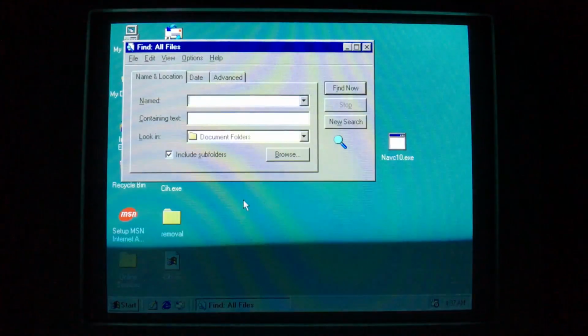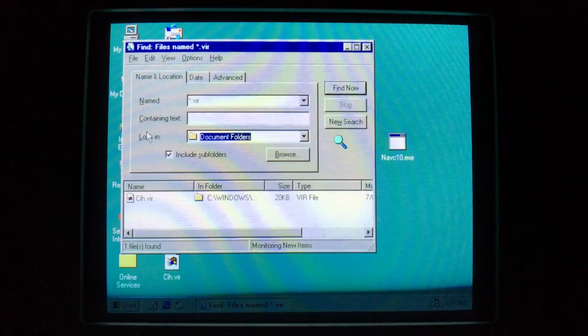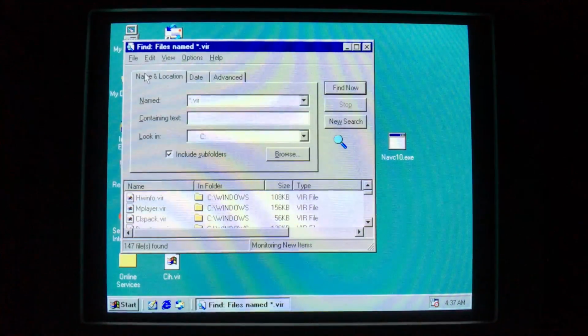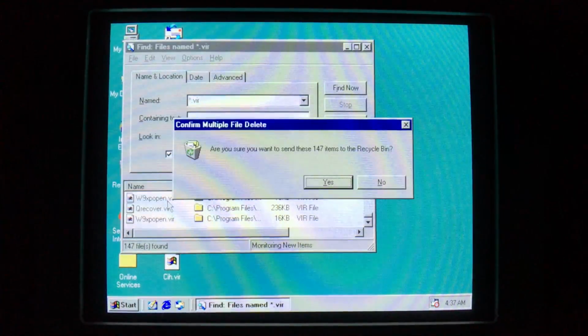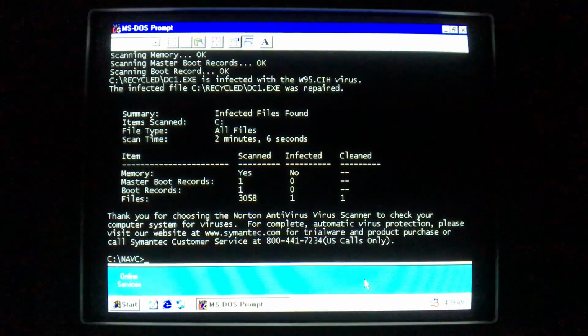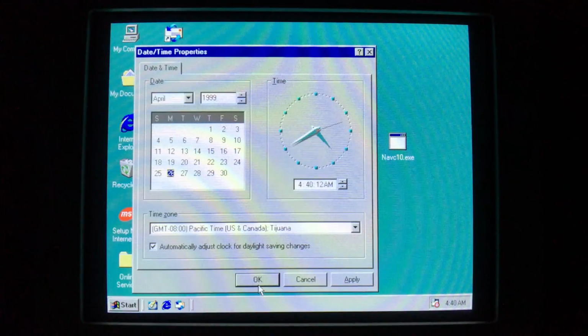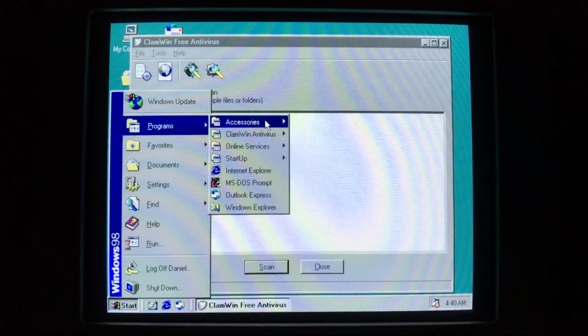When Norton repaired our infected files, it copied the original infected version to an identically named file but with a .vir extension, just in case something messed up and our repaired file was corrupted. These are easily deleted by searching for all files with a .vir extension and sending them to the recycle bin. One quick scan later and we can see that our system is clean. Norton found one infected file in the recycle bin, ClamWin's tray icon, and repaired it, and now the system is completely free of CIH. We are free once again to kill our time playing solitaire, rather than kill all of our time and money repairing obnoxious virus infections.